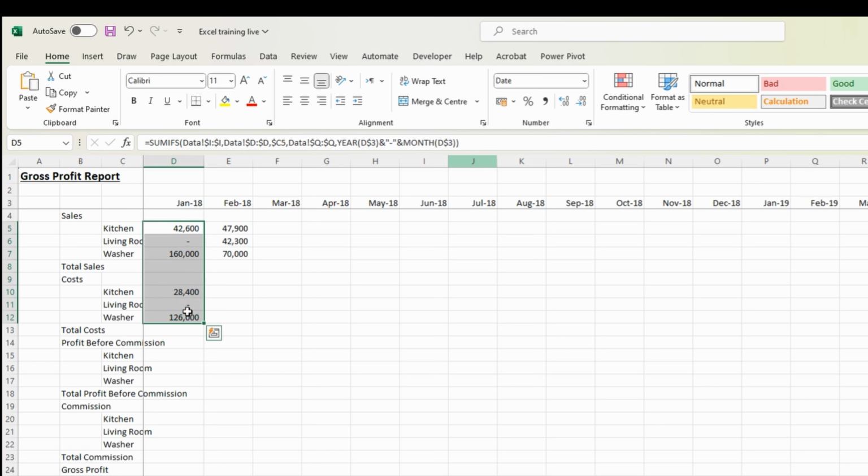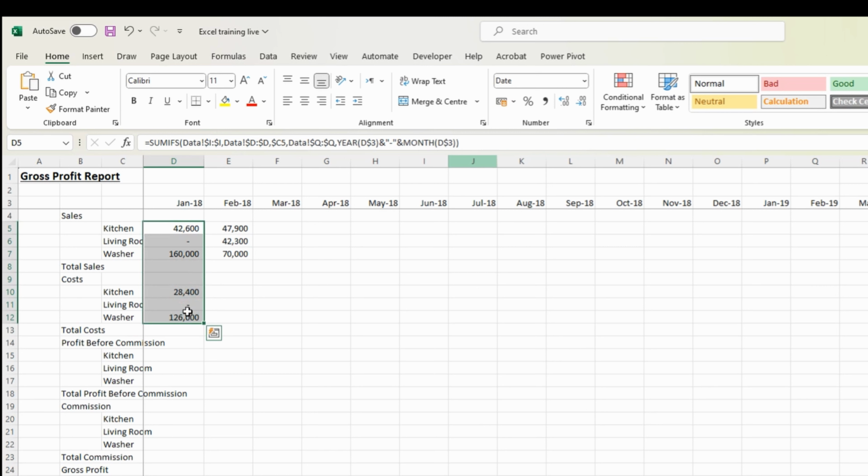Technically this is one criteria, and then what do you want to sum? We want more than one criteria in this case. Then we need SUMIFS, because SUMIFS is a formula based on sum range for any number of criteria, whatever you want. Now let me show you another thing here before doing this formula. We got the sum range. We need sales. In the data tab, we have this total sales column. This is what we need. And we want only kitchen.